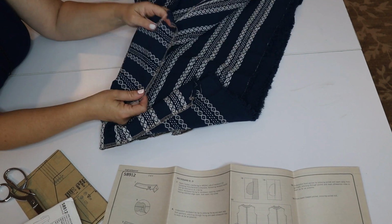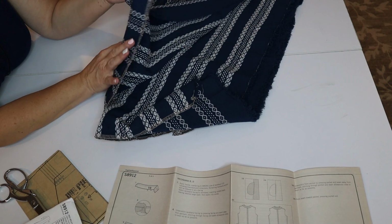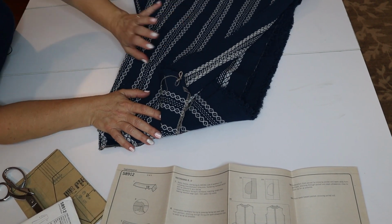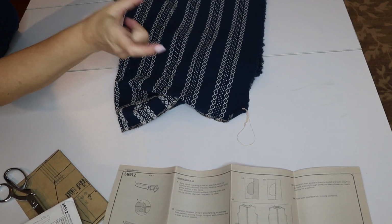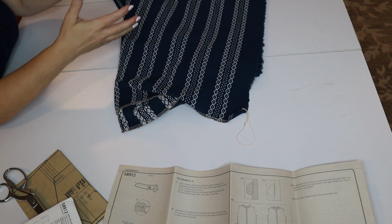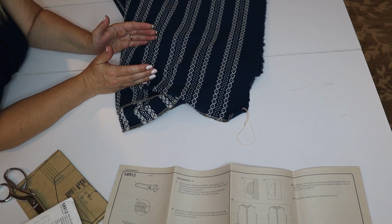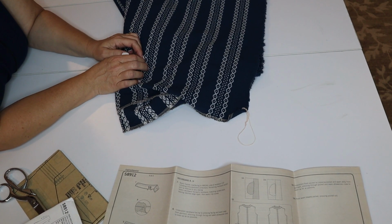This was 100% cotton, and there was some shrinkage, not a lot. If you buy 100% cotton, buy a little extra to allow for shrinkage. Get yourself an extra 1/4 yard or so that you don't end up cutting it out and finding out you're just a couple inches shy of what you need because it shrank in the wash. You want to pre-shrink it so that once you sew it and wash it, your entire garment doesn't shrink. You've taken the shrink out.